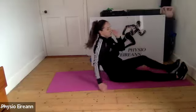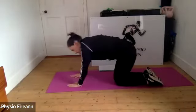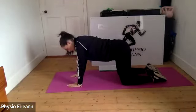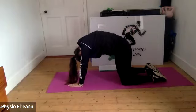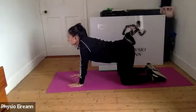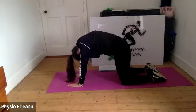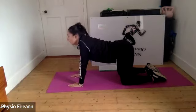Take the pressure off. Round at your four point in for your cat camel. Hands under shoulders, knees in line. Head in, arching up. And switch, head up and out. And again, head in, arch up. And switch, head up and out.